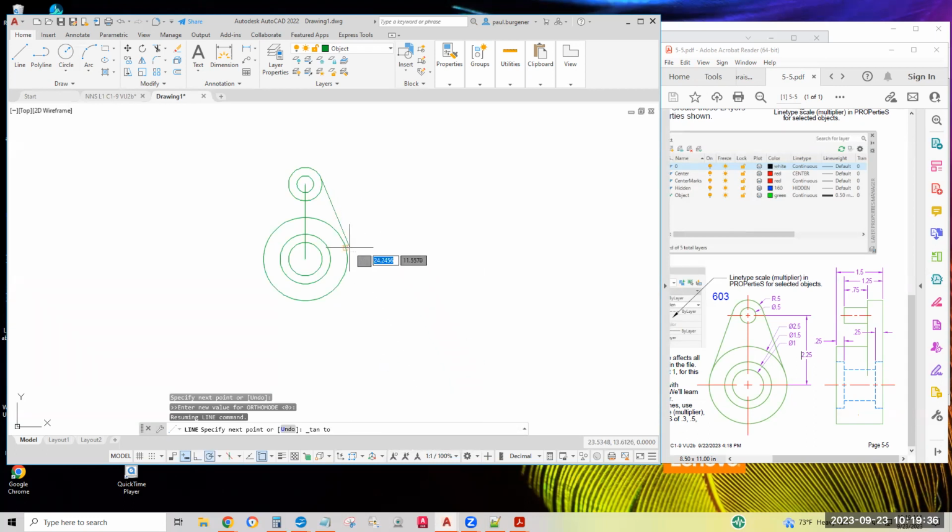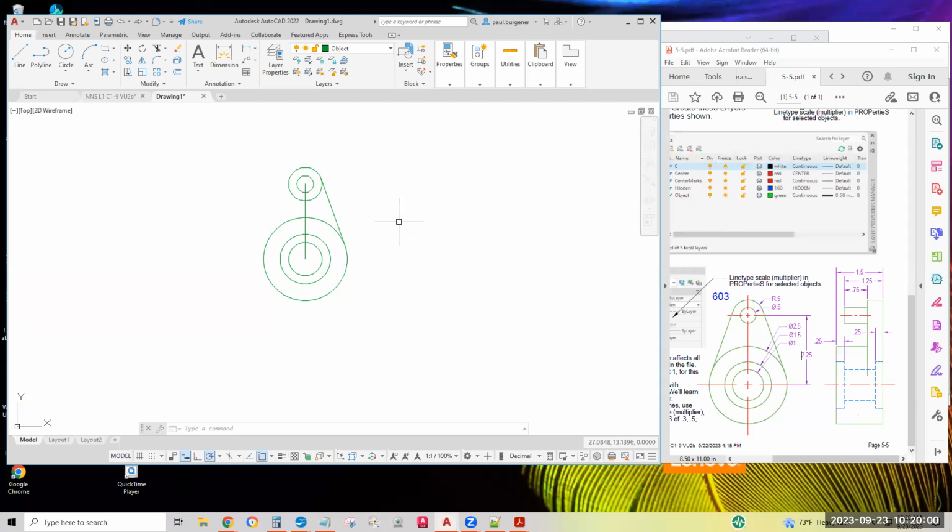Click slightly above 3 o'clock, anticipating where tangent would be. That's perfect. It's like a piece of string wrapped around these 2 pulleys or spools. It just blends in perfect, and then you can't feel the transition between the straight line and the curved surface.